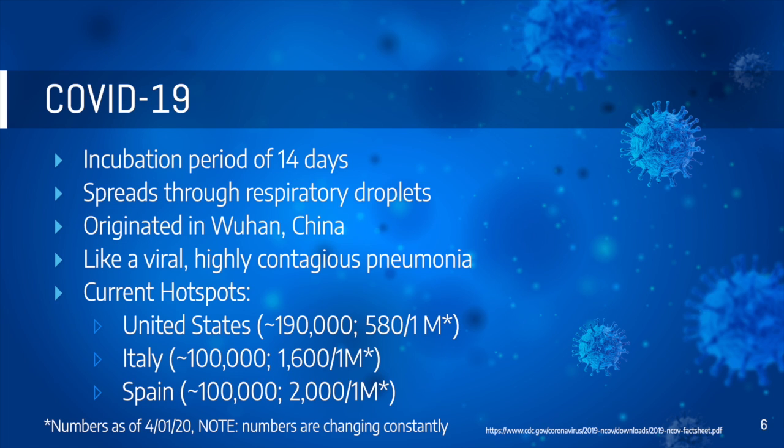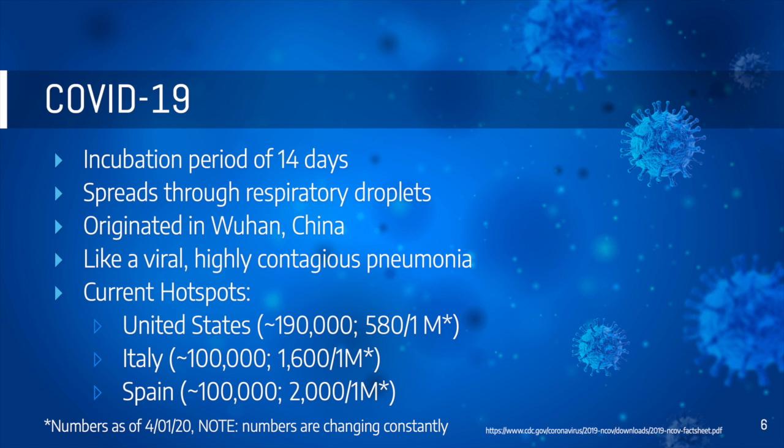That's why, even if you don't show symptoms, you should steer clear of others so that you don't spread it. Some people will be infected and never show symptoms. This can also be dangerous because you could spread it to people in the risk group, which we'll be talking about later.